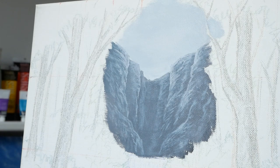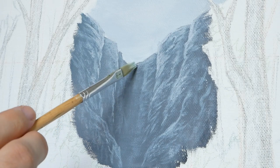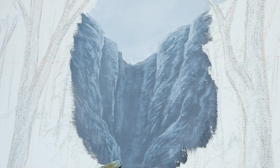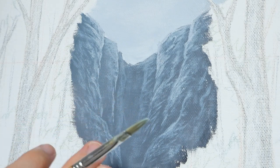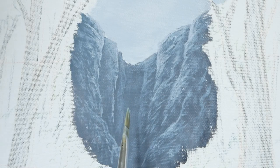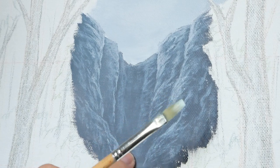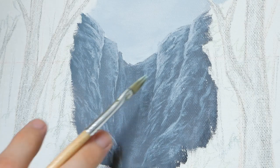So that is what our rock structure should look like at the base of it. Now it's time to actually work on the waterfall. We're going to be working on the farthest waterfall. I'm going to use this small flat-headed brush and begin by making sure it's nice and damp, because I do want the next applications to be semi-transparent — the more wet your brush is, the more semi-transparent your pigment will be. Before that, I'm going to make sure this is dry to the touch. If it's wet, you may accidentally peel off the layers of rock you just applied, so make sure this is dry first.